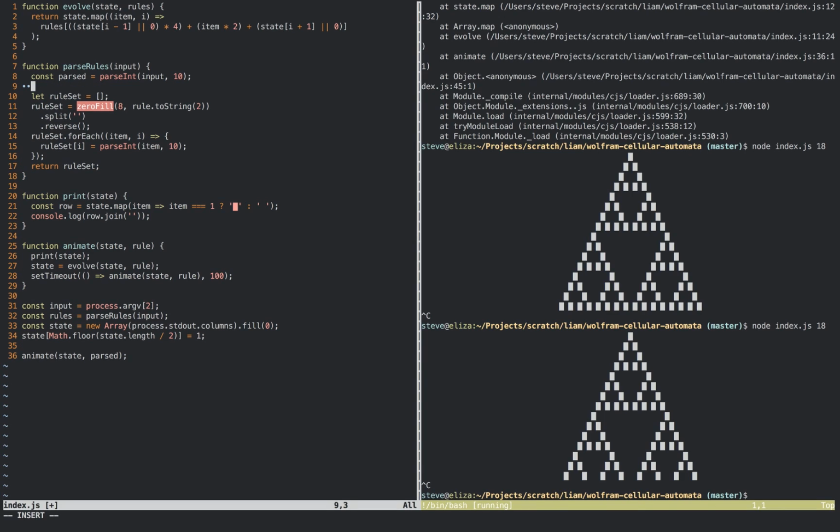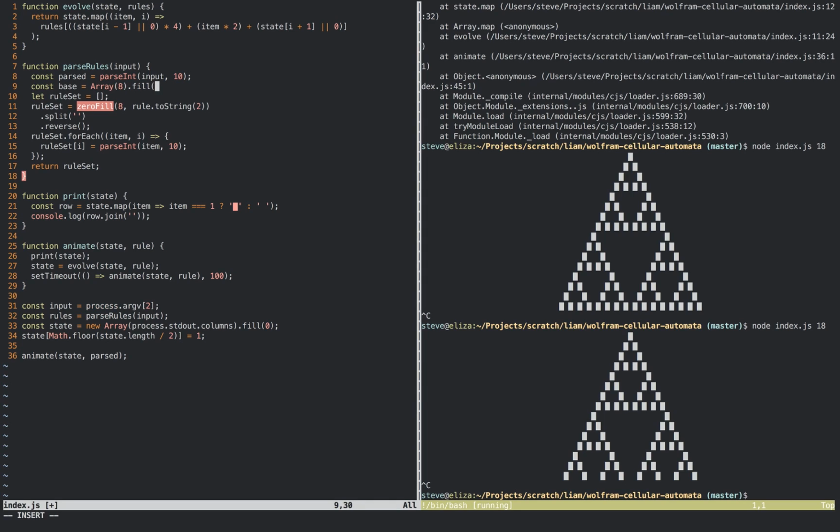And then one short way, now that we don't have zero fill, instead of rule set, we'll call it base. Let's just make an array of 8 items. This will create an array that has its length set to 8, but it's still kind of empty.